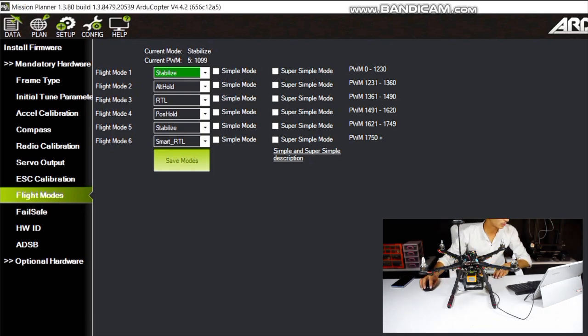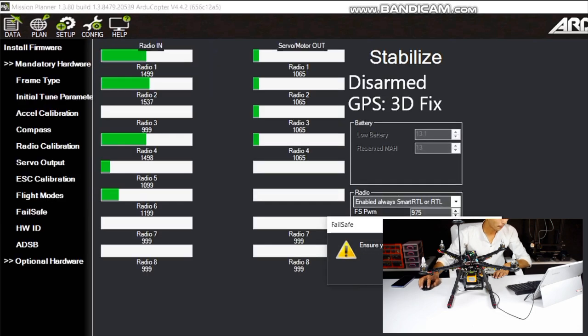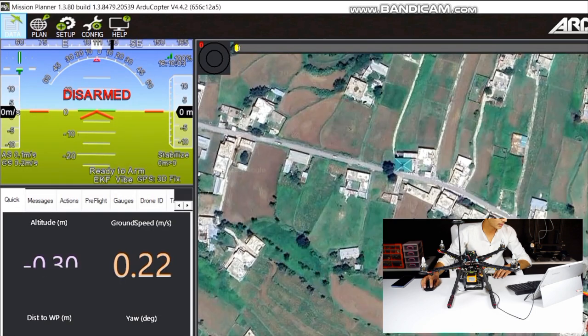There are many other options as you can see in the list. Select any one and just click on save mode. Now in the radio section, I have selected always return to home. Now our software part is completed.